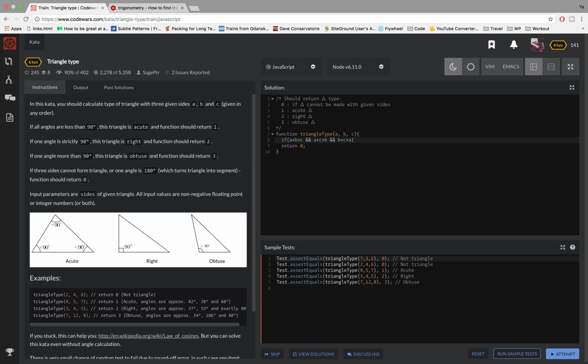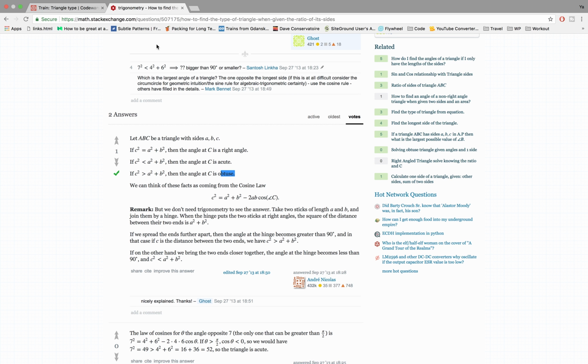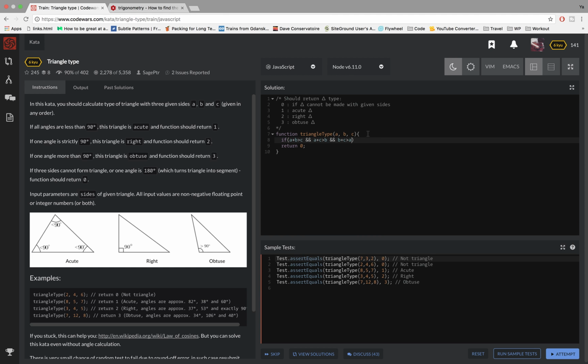Now the second step was determining the type of the triangle, and here's the website I found to help me with that. As you can see, they are very simple equations, but because they're all to the power of 2, I'll be reassigning my variables so I don't have to type it out every time I'm using those equations.